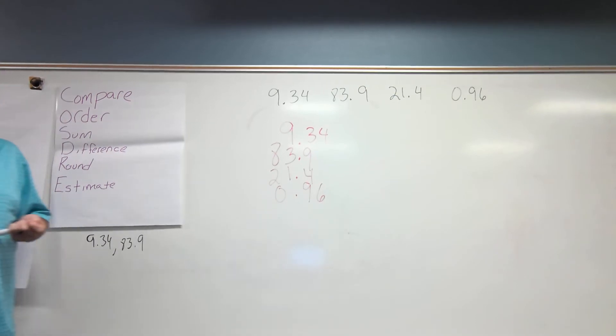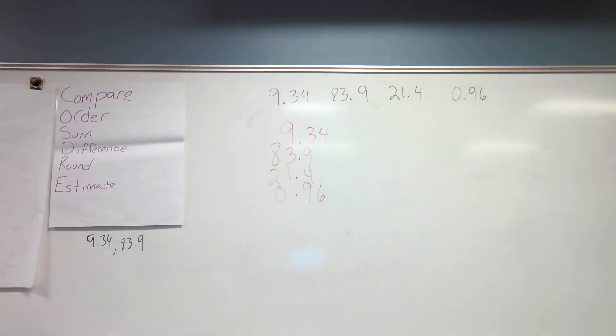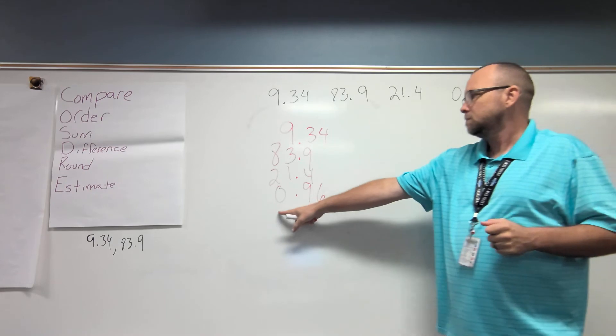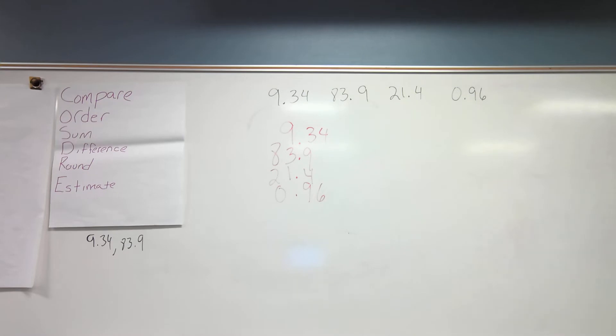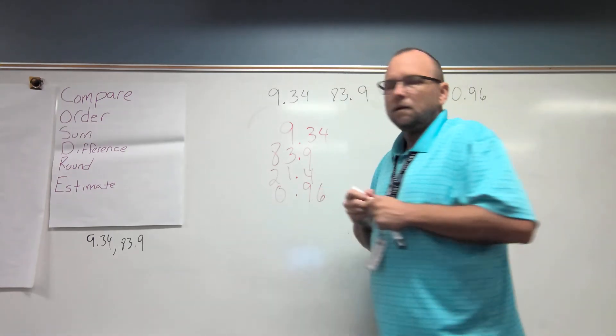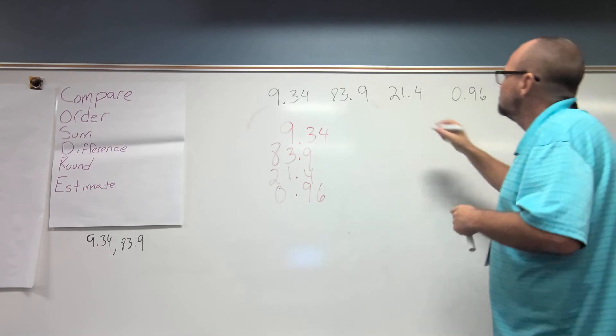Okay, we start with our biggest place value, which is what, Riley? I'm sorry, I'm in the wrong class all of a sudden. Brynn? What's the biggest place value we have in any of these numbers? The place value, it's going to be the one furthest to the left. It's the second one in front of the decimal point. Tens, good, the tens place. Let's see, can I say it's the greatest or the least or greatest? Least to the greatest. All right, we'll do least to greatest.